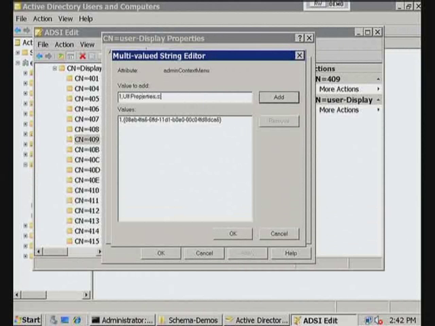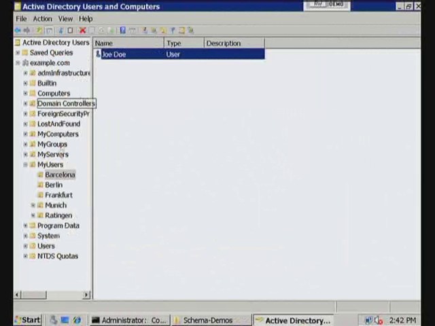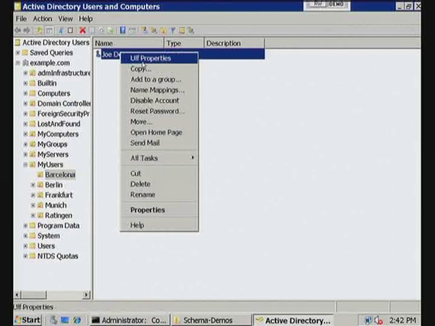comma, and then I have a small little application that I wrote, schema extension.exe. It's coming up with its own window. It's taking care of those allowedAttributesEffective things, and I want to extend this into the properties of my user. So I'm simply hitting OK, closing the interface here. I know it won't work with a refresh of the interface, so I need to open up Active Directory Users and Computers again. Joe, right mouse click, Ulf's properties, they are here.